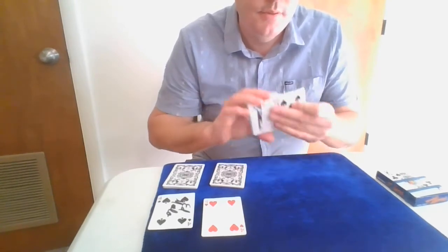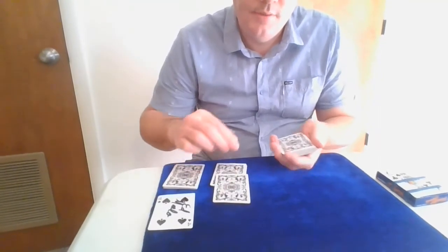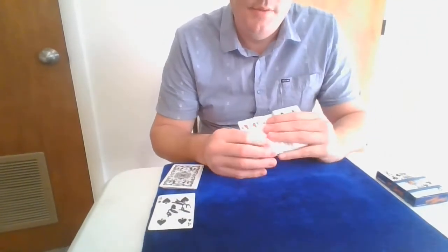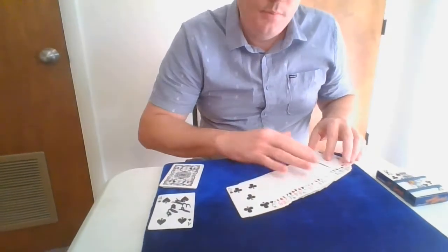Okay, on the third one. Then on this one, you're going to go like this. Have them push it in. And then what I do for the last one is you basically got everything controlled pretty much where you want.